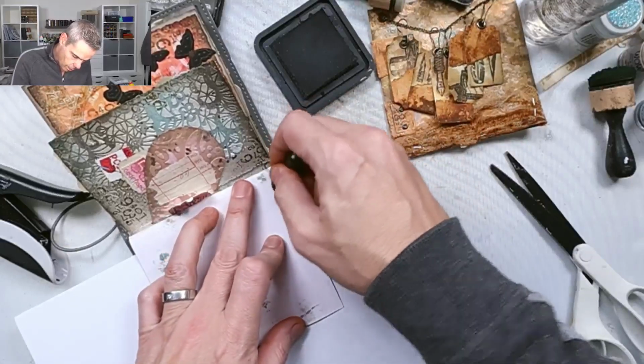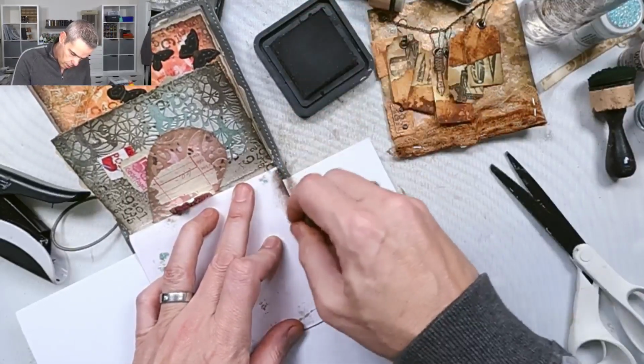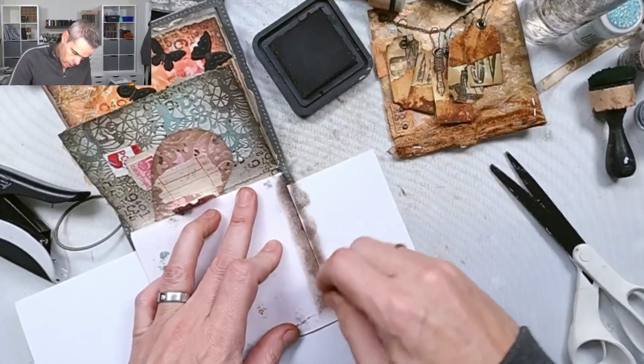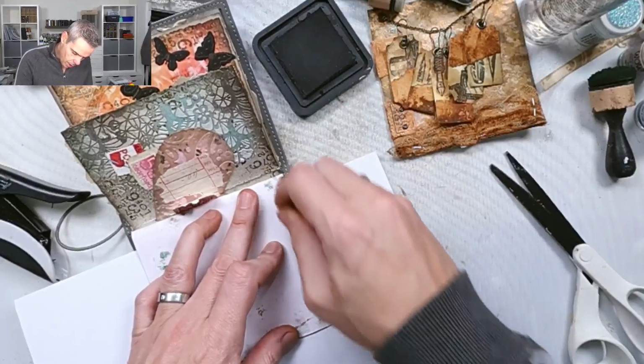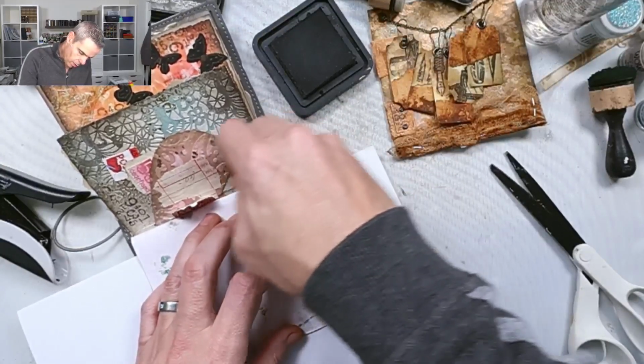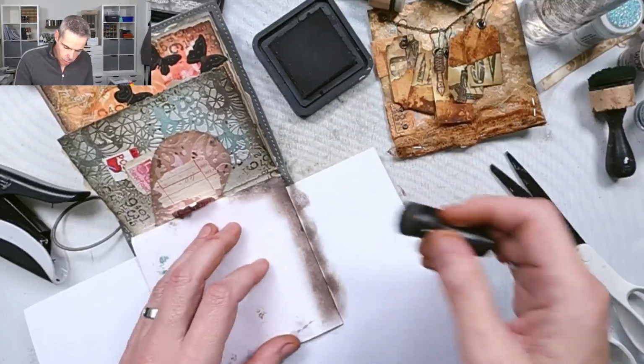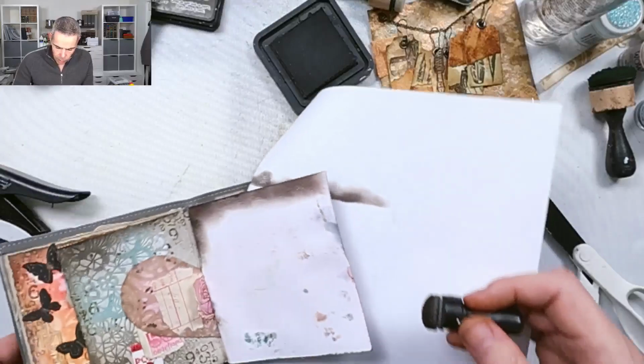So, just inking up this edge. Doesn't have to be pretty. I'm speaking to myself now. The perfectionist in me says, oh, blend it out nicely. No, it's got to be covered up. Don't be a perfectionist, David.